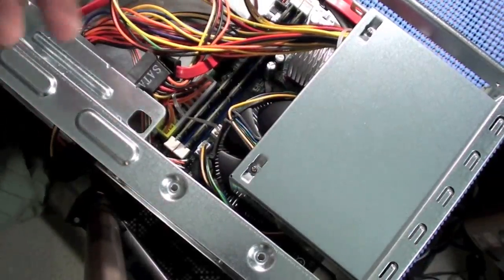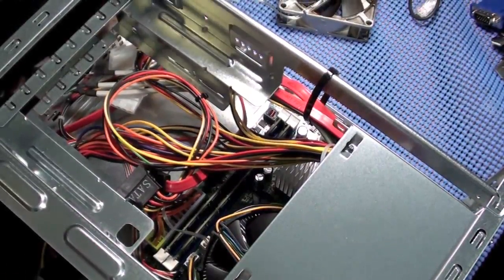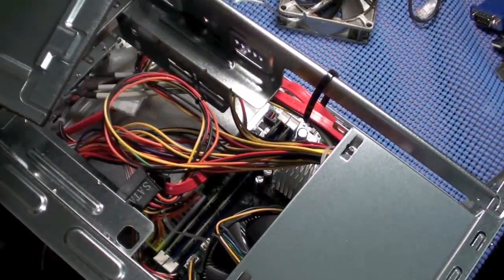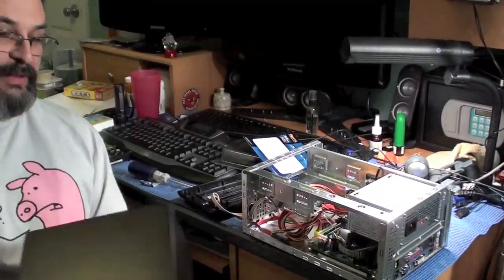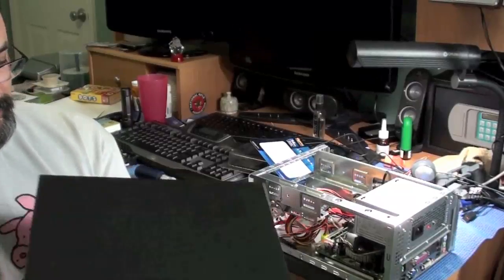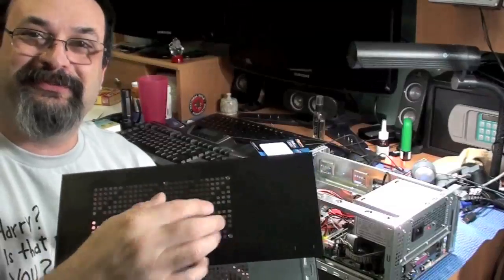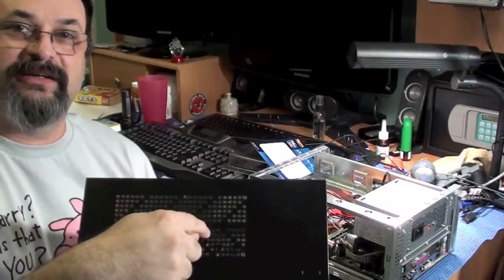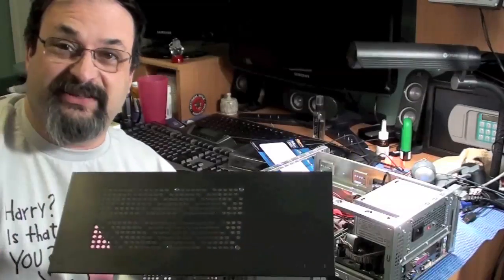Now this particular case wasn't designed for a fan, so what I have to do is actually, I'm going to back this off a little bit now. What I'm going to do is actually screw the fan to the case. It just so happens that the screws perfectly line up with some of these holes. So I'm going to screw the fan into here and it'll sort of suck in air through this portion right here. It just sort of worked out that way even though it's not designed for it.